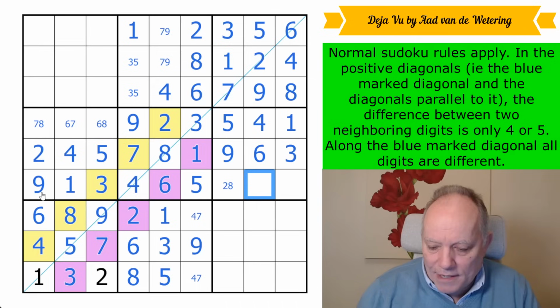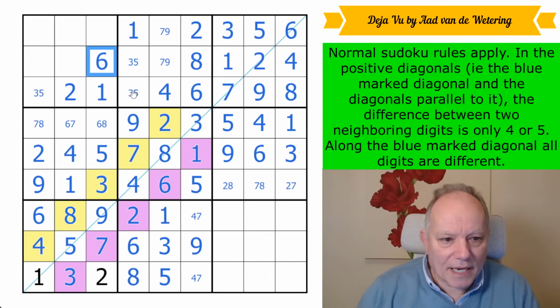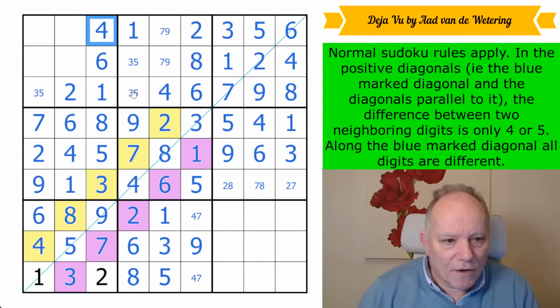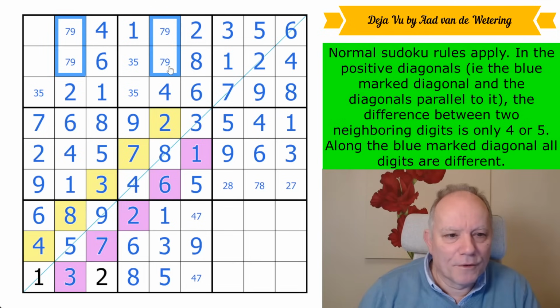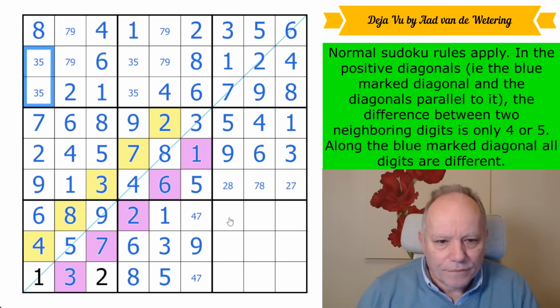2, 8, 8, 7, 2, 7 now. I still think, yeah, that is a naked single 1. That is a 2. That's 3 or 5. That is a naked single 6. That fixes this triple. I've got 1 digit left in column 3. 7 and 9 here, that's a deadly pattern, so I'm going to have to use the rule again, which is fine. I don't mind using the rule. Another deadly pattern on 3s and 5s. There and there. That's naked 4.